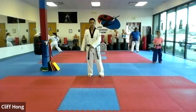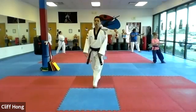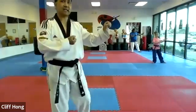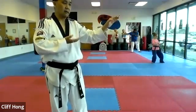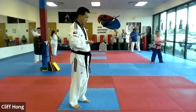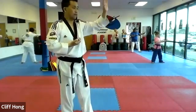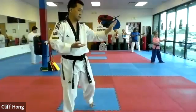All right, turn left, back stance, double knife hand guarding block. Hana! So your double knife hand guarding block should look like a fighting stance, right? How you go into your fighting stance, your guarding block. Right, just with knife hands. So make sure that the hand at your chest is palm up. Okay, not sideways, palm up. And then the front hand is a regular knife hand block. So elbow needs to be bent.